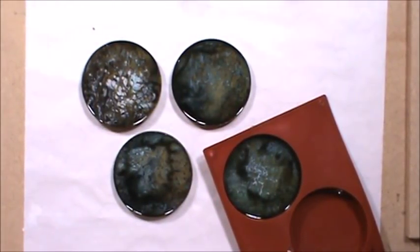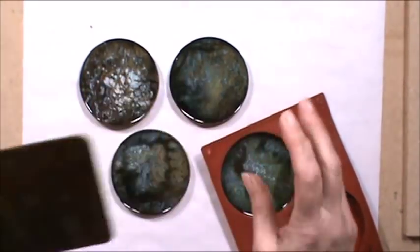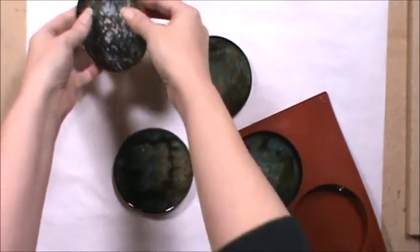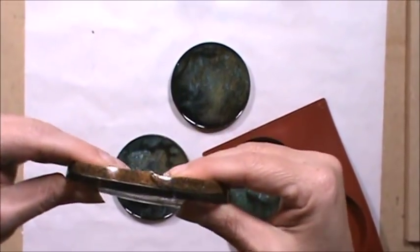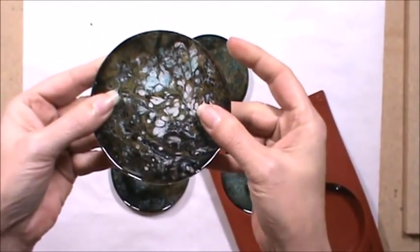Because it's 24 hours later, we're still in the soft cure stage. I mean, it's set, but it's still a little bendy. Here, let's see, look at this. You can still see how bendy that is. Now, when this totally cures hard, you won't be able to do that.